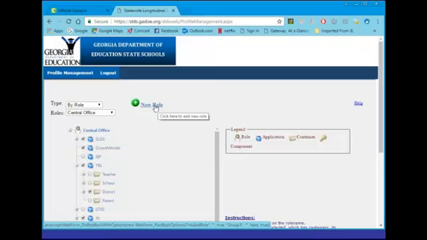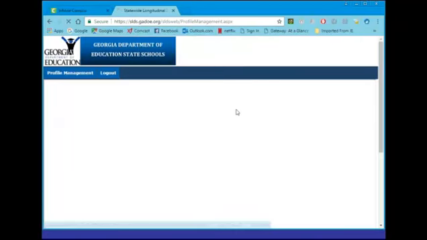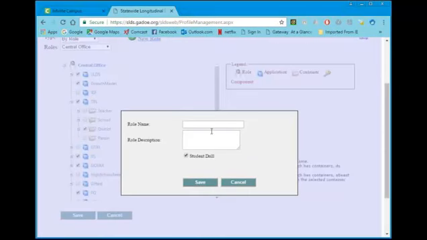So to create a new role, I click on the new role, and in this case I will do district, and I like to make it very complicated just so that it is unique, so that it helps you to remember. I'm going to say district gifted, and in the description I am going to spell that out a little bit.